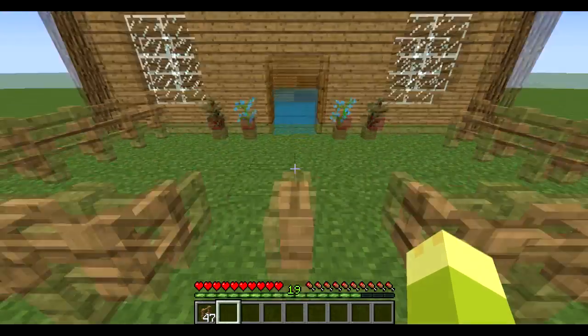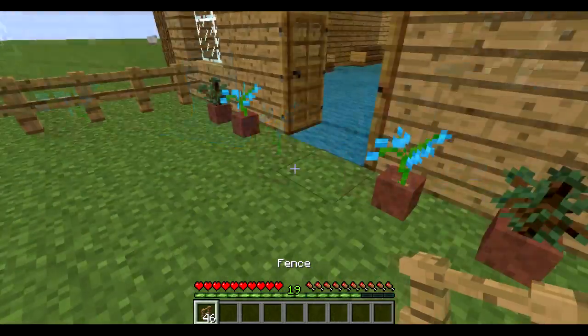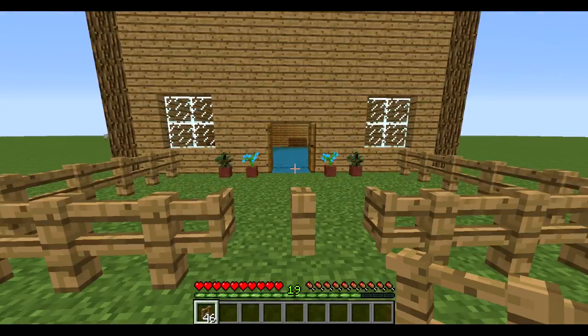Just put the fence gates in there like so you can walk through. And oops, I almost missed that one. There you go. Now you have like a little front yard that you can even put some more plants in if you'd like.